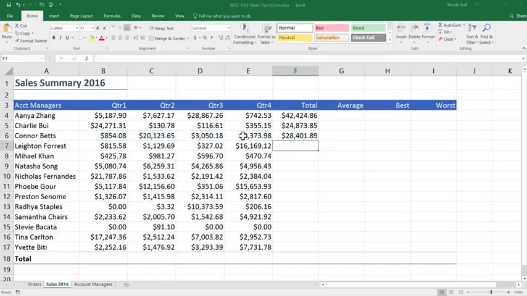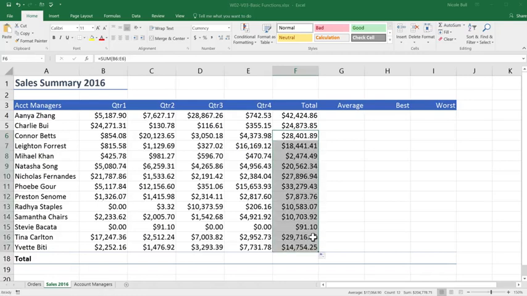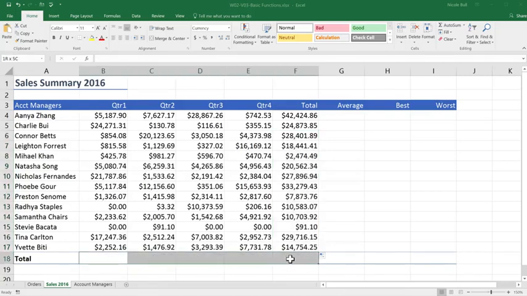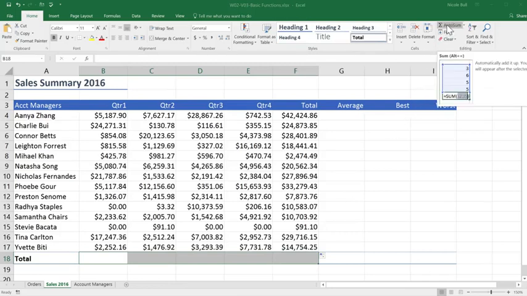Now actually we didn't have to do each of those. Just like with formulas, you can use your fill handle to copy functions. So I'm going to click back onto F6, come to my fill handle and drag that down. Now for those people who like a shortcut, I now want to add up all of the totals in this bottom row. Instead of just clicking on the one cell, I'm going to click in B18 and drag across to F18. I'm then going to come up to my AutoSum and click.